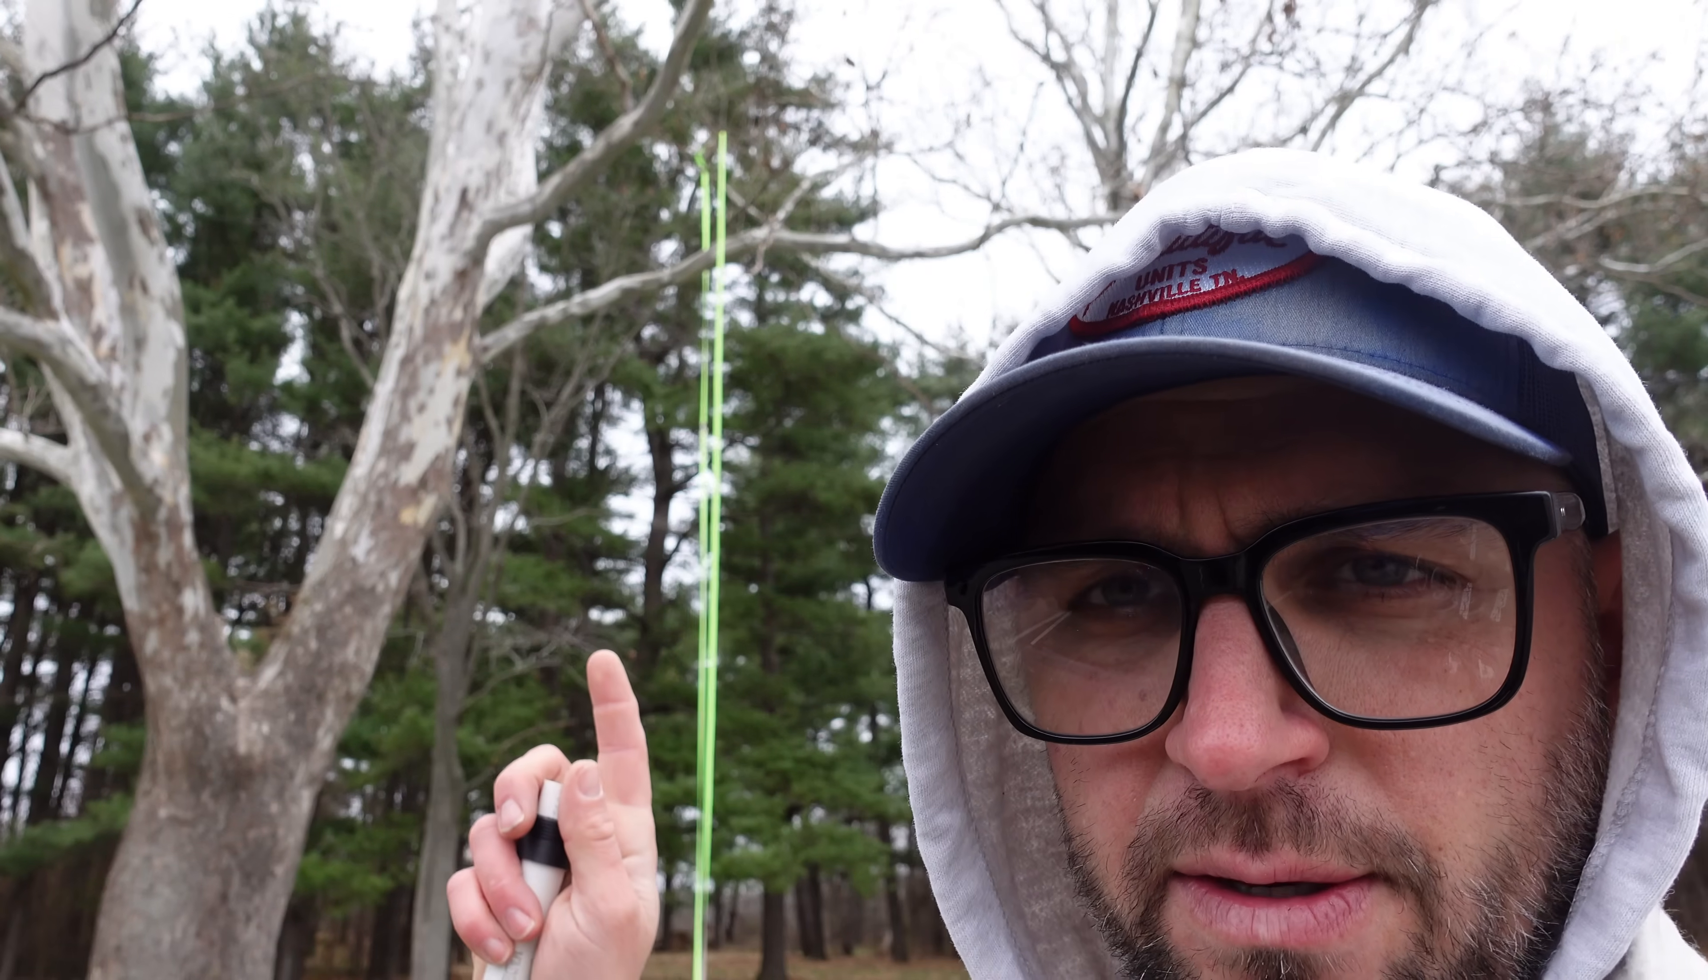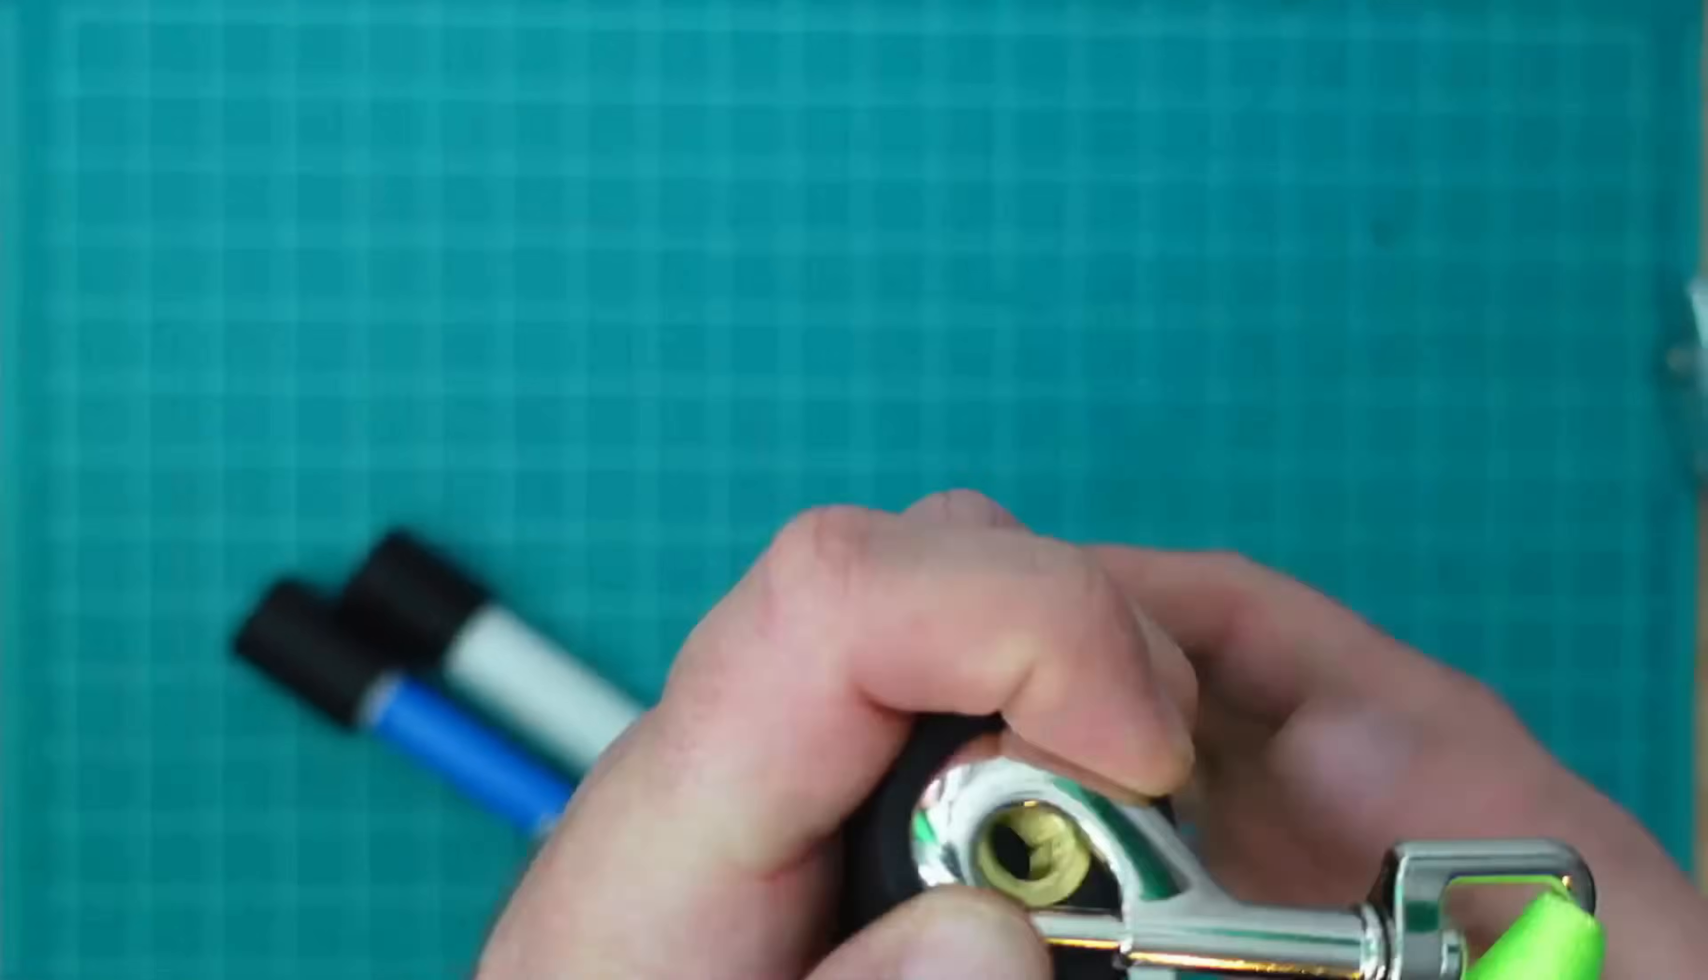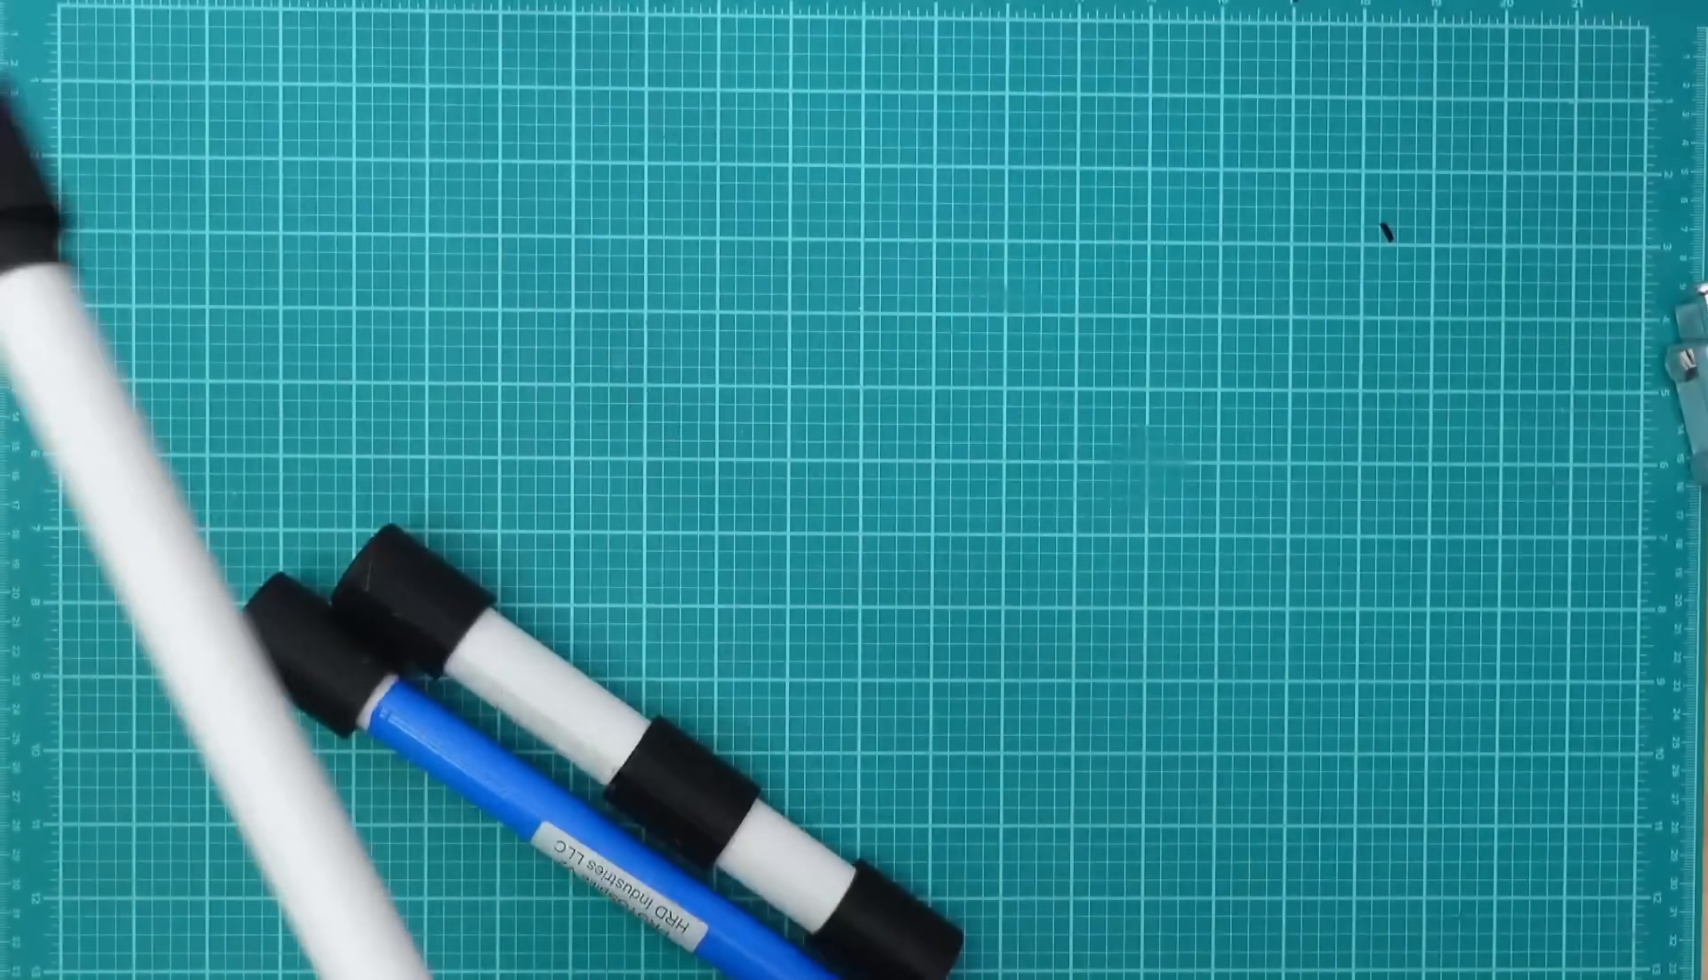Recently, I made a video about these spikes for ham radio portable masts that I have made. And it just so happens that if you have an M10 bolt, you could take the M10 bolt. It will go right through this lead right here. You could screw it on and you have some weight in here with a tent spike. Additionally, you could just add sand. Anyway, after you have this attached, it's as easy as throwing this over a tree, as long as you have the strength. If not, go hire a bodybuilder.